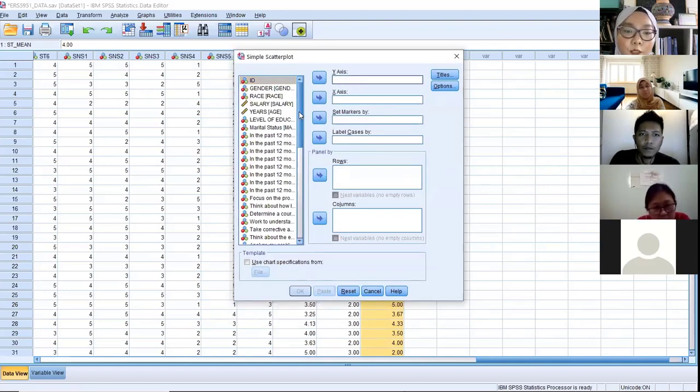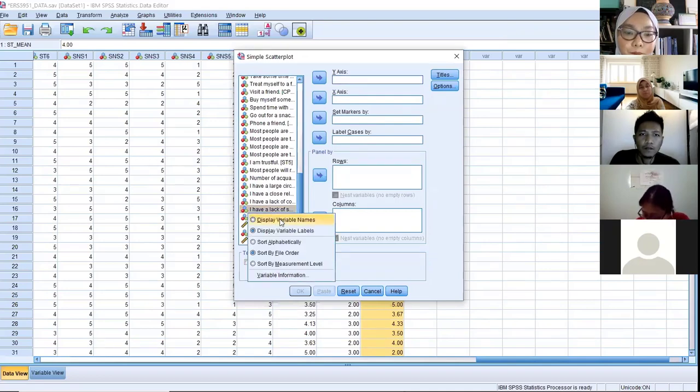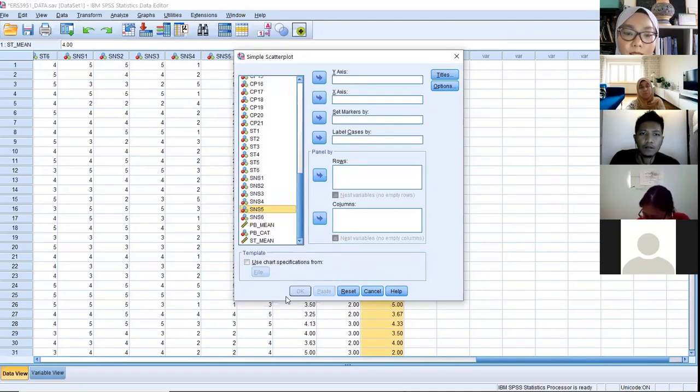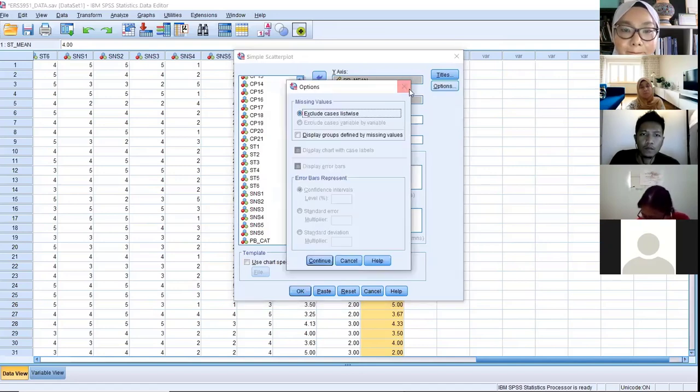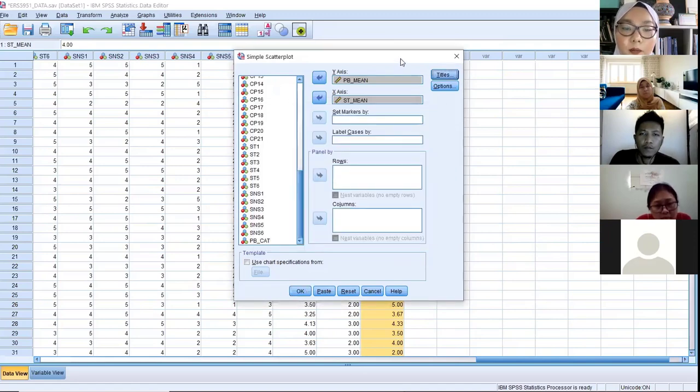The Y-axis represents your dependent variable, which is philanthropic behavior. The X-axis represents your independent variable, which is social trust. Then just click OK.